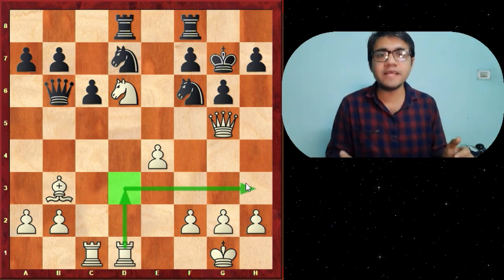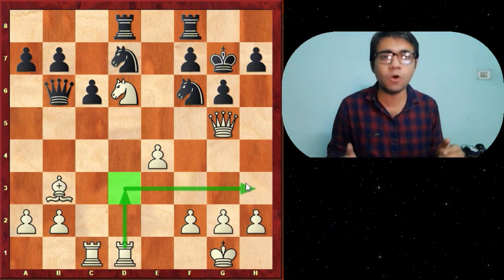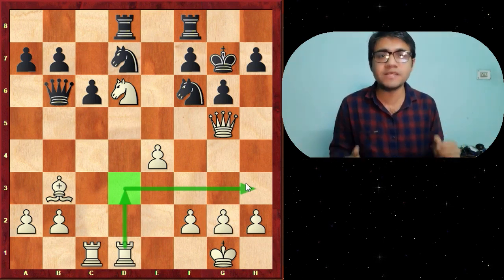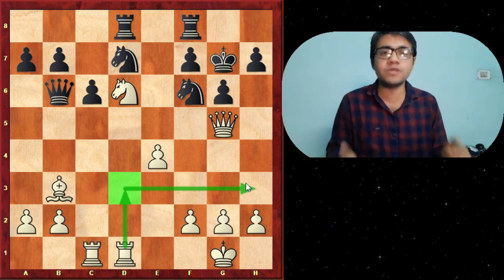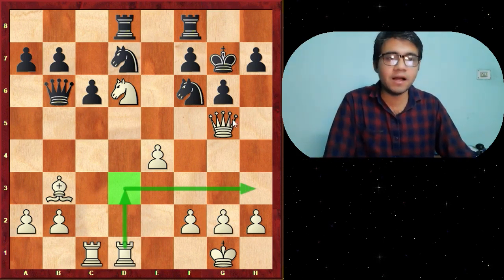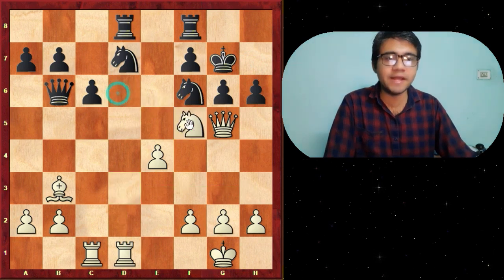You see, rook is the second most powerful piece on the chessboard. If you want your attack to succeed, then you must use your rook in the attack. You must find a way to bring your rook and point it toward the opponent's king. Here, black cannot play a natural move like pawn to h6 because then white can play knight f5 check and white can simply capture this h6 pawn.